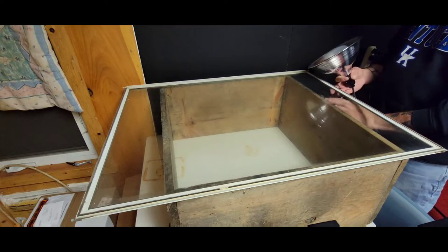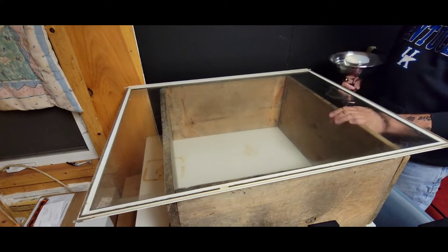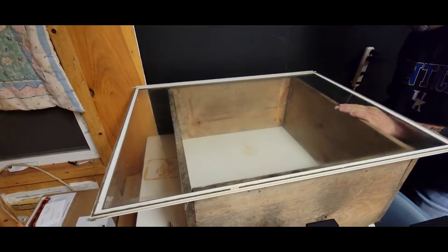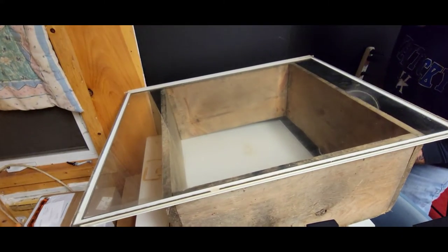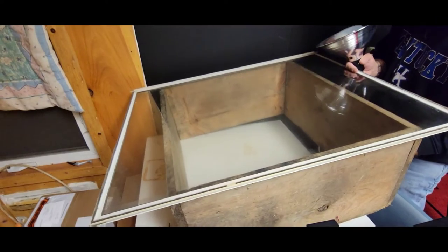So what I want to do is I'm going to raise this box up. Neck and shoulders aren't acting too well tonight. Crap. This is going to be a crap.